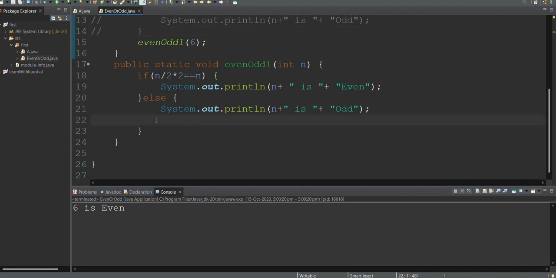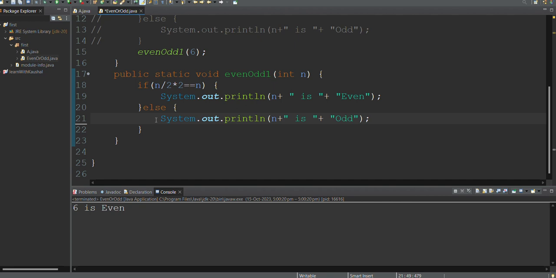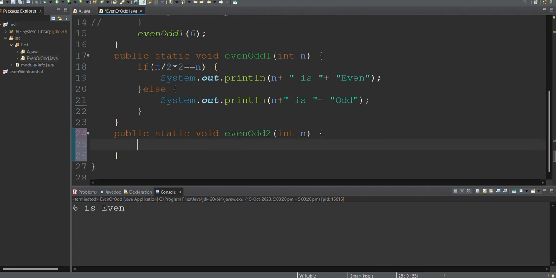Now let's check another way to create a method to find even or odd. We create another method with the same things but a different method name, taking an input.